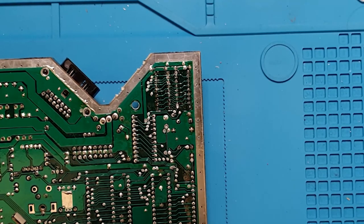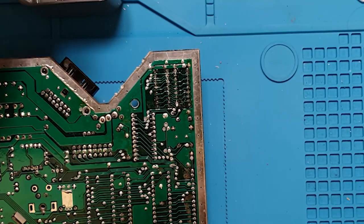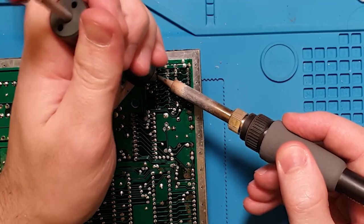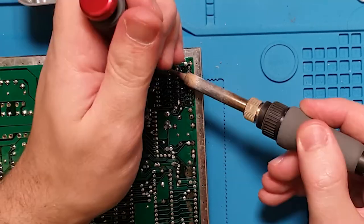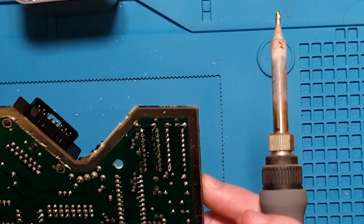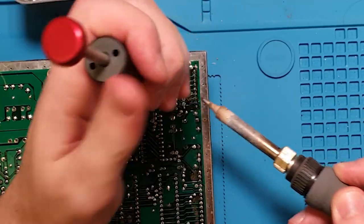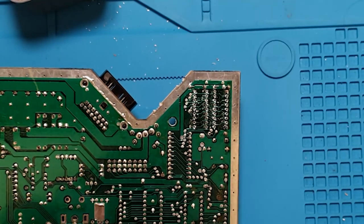Okay, now what I've got is a little tub full of my little soldered stuff, so all I'm going to do is get some heat, suck it out, rinse and repeat. Okay. It looks like that's pretty good. Let's go on to the next one. Okay, they look pretty good.